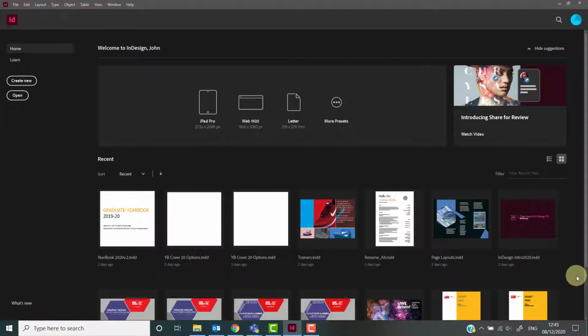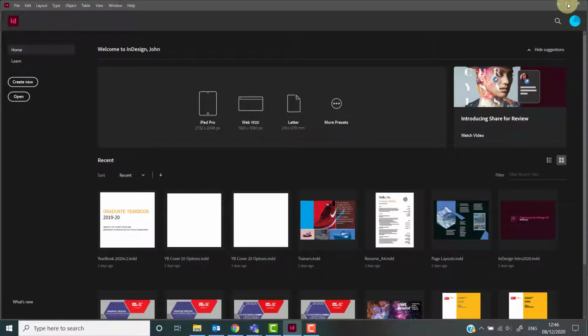Once the software is launched, you should be looking at a screen similar to what I have here. If this is the first time you've opened the software, you will be missing all these recent documents and instead be looking at something with page size templates. If you're working on a single screen and haven't done so already, this might be a good time to resize both InDesign and the video window.